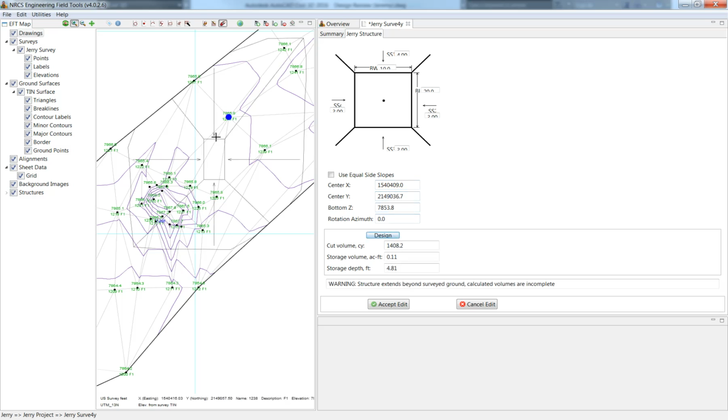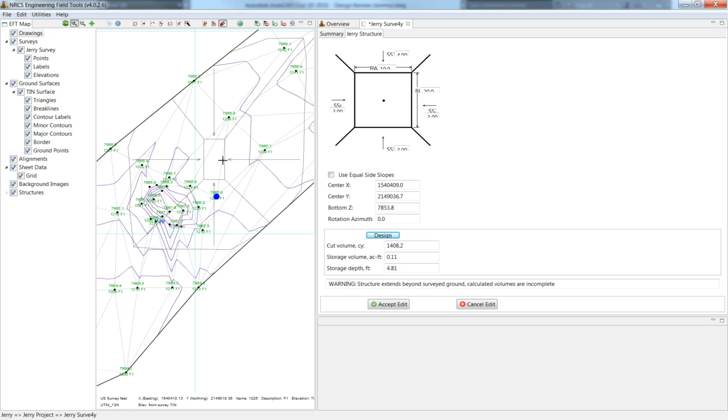Design, and finally there's the pit tank. So the pit tank once again has a 10 by 20 bottom, one 4-to-1 slope, and the rest of them are 3-to-1 side slopes. So you can see that as is, if I wanted to put a pond on this surface, it would not fit. And the reason is, you can see this corner of the pond, this corner of the pond, and then the pond corner that should be over here somewhere. It's off my field. So we know that with those dimensions it won't work.